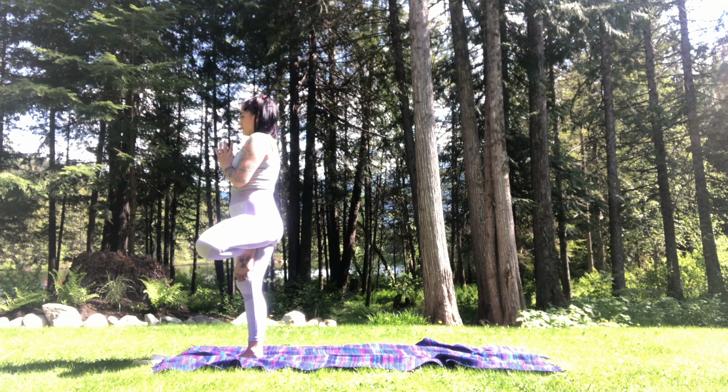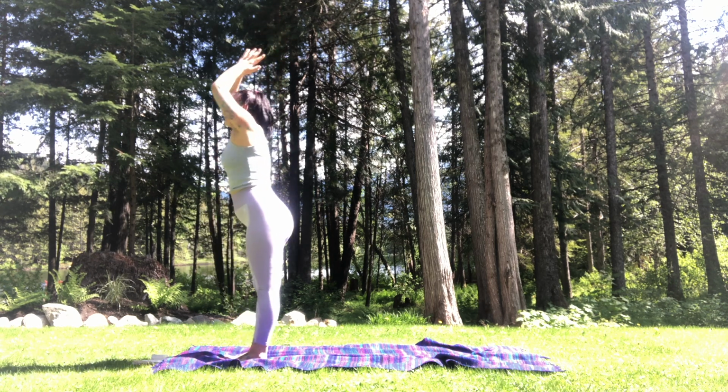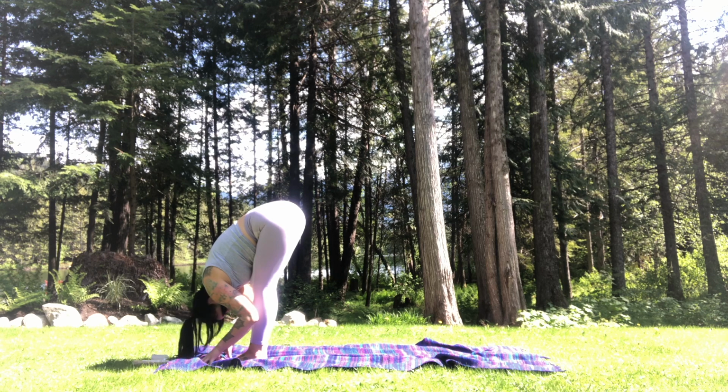Breathing here, finding a focus point so that you can keep your balance, and then gracefully letting go. Inhale, reaching your hands up, and then exhale, forward fold. Inhale to your halfway lift, and exhale, really get into that forward fold.